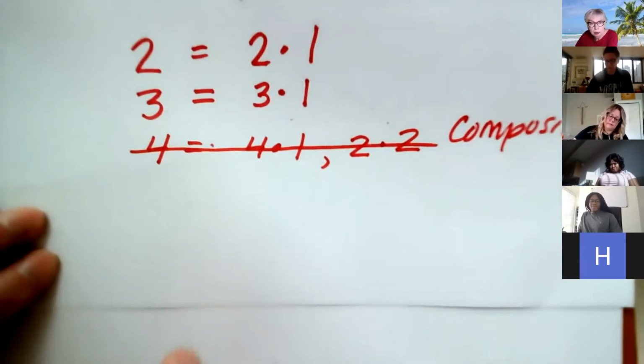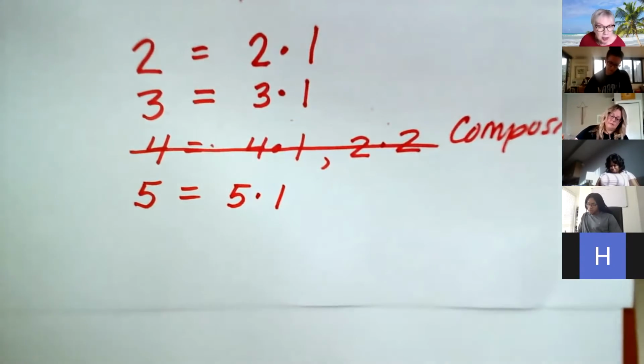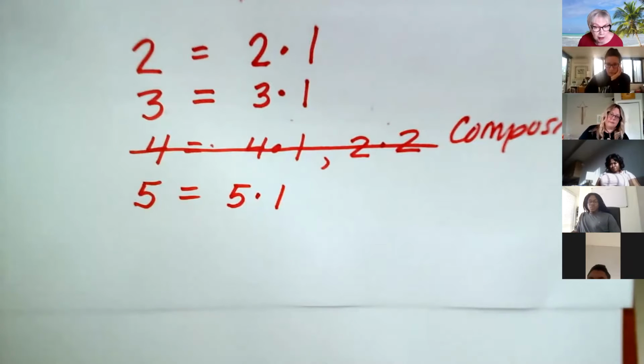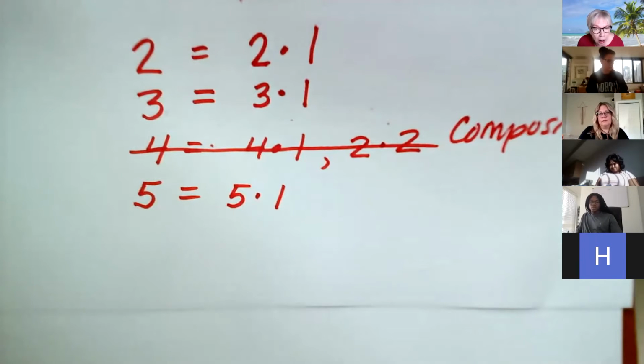And so the next prime number is 5. So 5 times 1, if you think about it, that's the only way to get 5 in multiplication with whole numbers. And so 5 is prime. And then you think about 6. 6 times 1 is perfectly good, but then you have 2 times 3. And what you're probably beginning to see is that from here on out, we'll have no more even numbers because every even number will have a factor of 2. So in order to get a decent list of prime numbers, we have to just look at the odds.